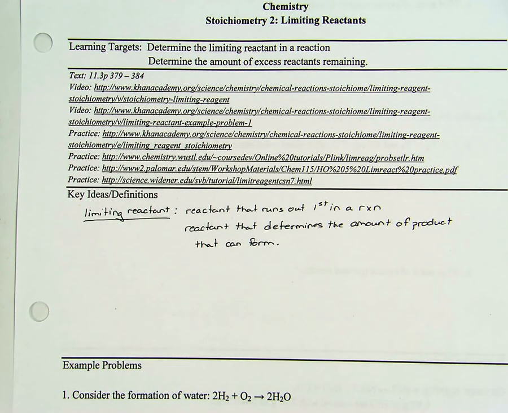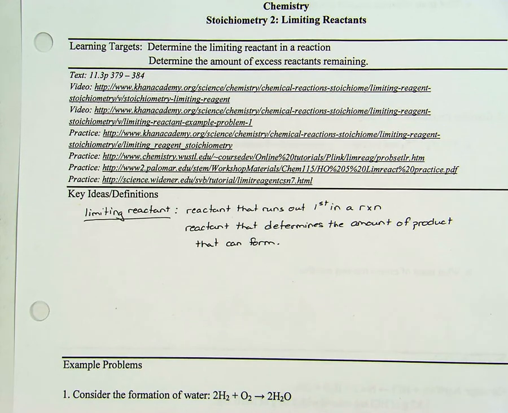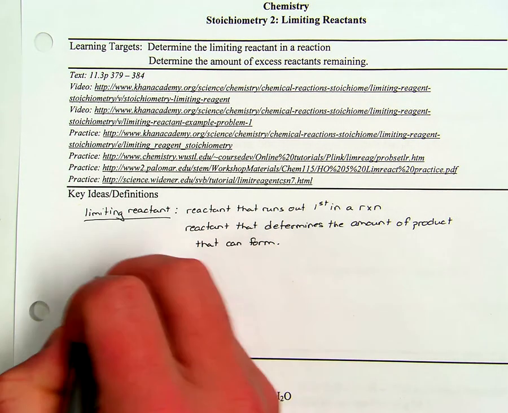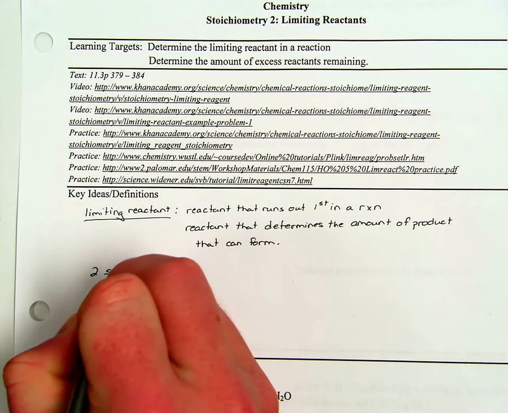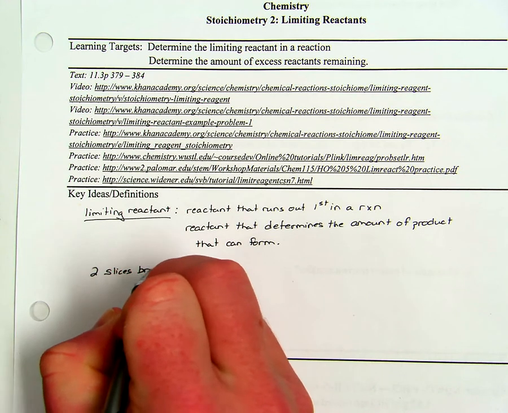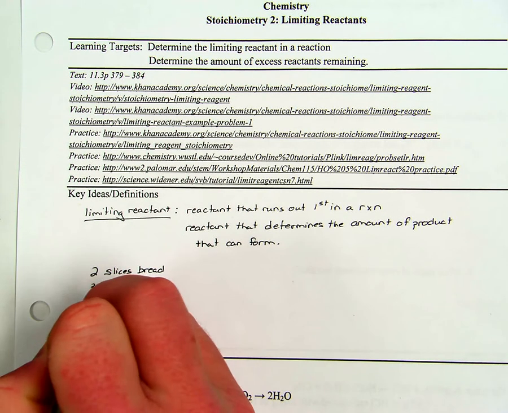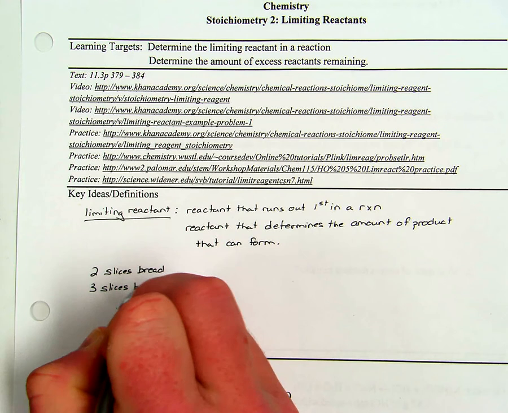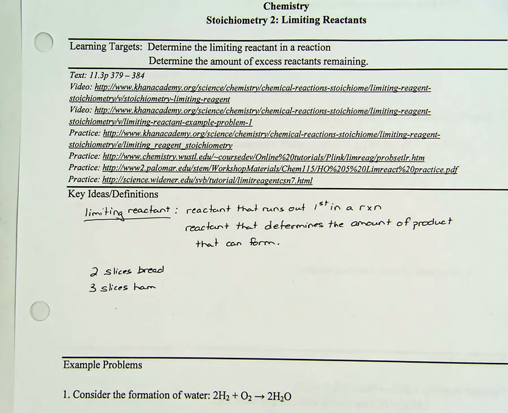First of all, before we get to an actual example of a reaction, just a scenario that helps us to explain what a limiting reactant is. Let's say you go home after school and you're hungry, so you decide you're going to make yourself a ham sandwich. Or maybe you have friends coming over and you want to make them all ham sandwiches. And you're just going to go with real basic ham sandwiches. Each sandwich is going to contain 2 slices of bread, and let's say 3 slices of ham. And that's all it's going to be on the sandwich. I know it's pretty plain, but we want to keep this simple.